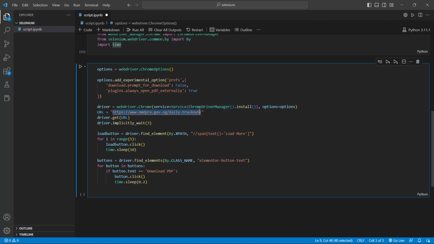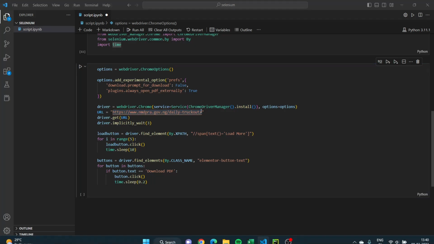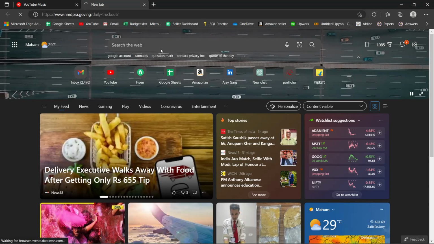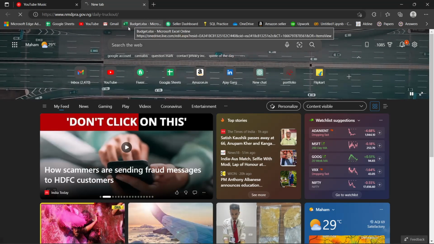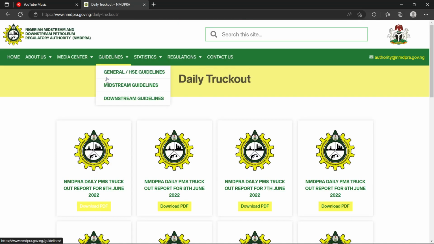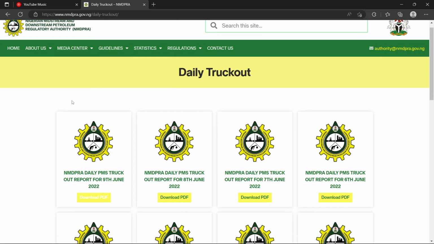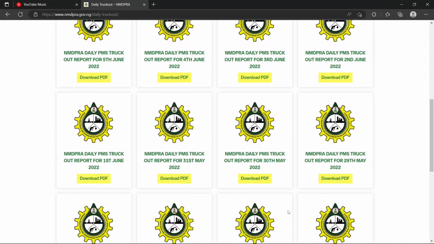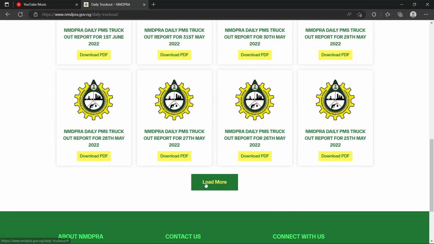Then the URL that we need. This is the URL that we are going to be downloading PDFs from. First of all, I'm going to show you what this looks like. Okay, so you can see that this is the website. These are all the PDFs that we need to download, and we need to click the load more button to get more PDFs.